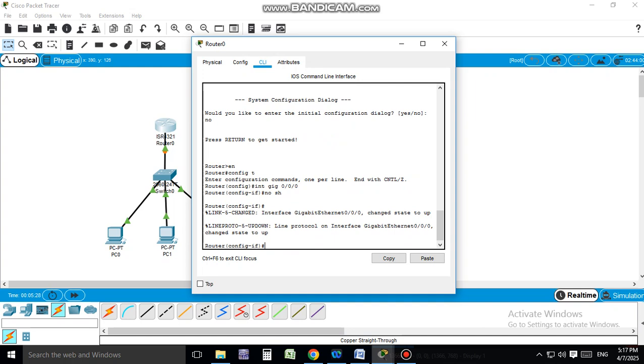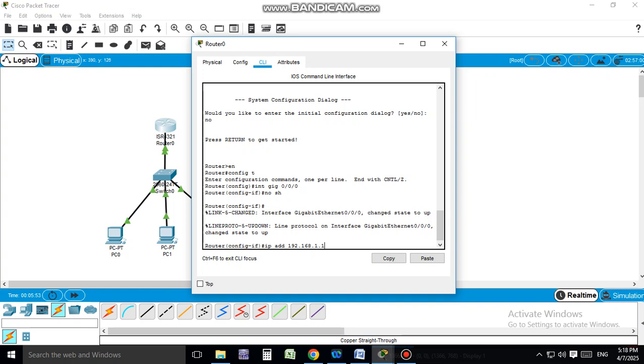Okay, then configure. Now what we have to do is assign the IP address to the router. So for that we will type IP address, and we will assign some IP address like 192.168.1.1.